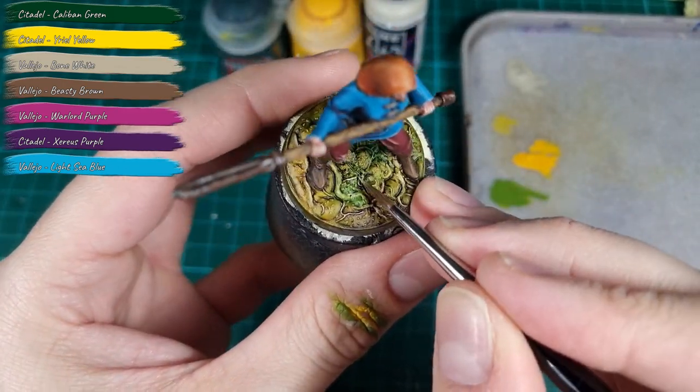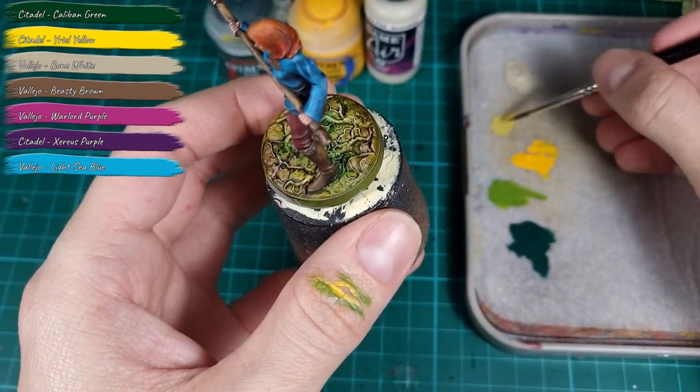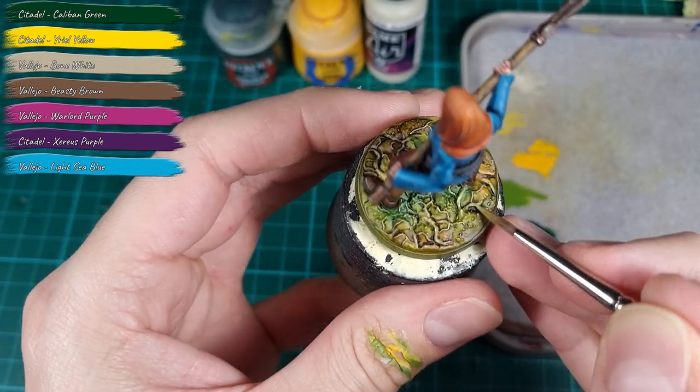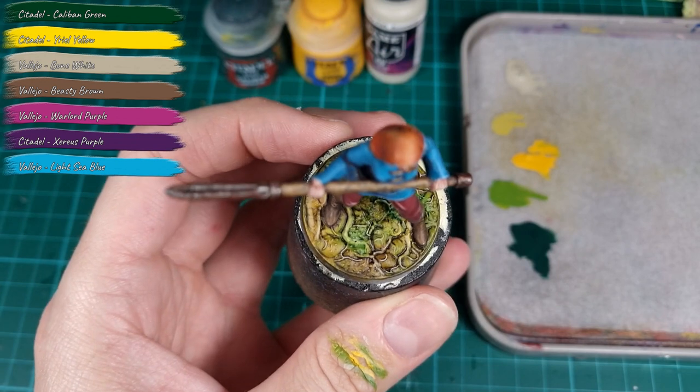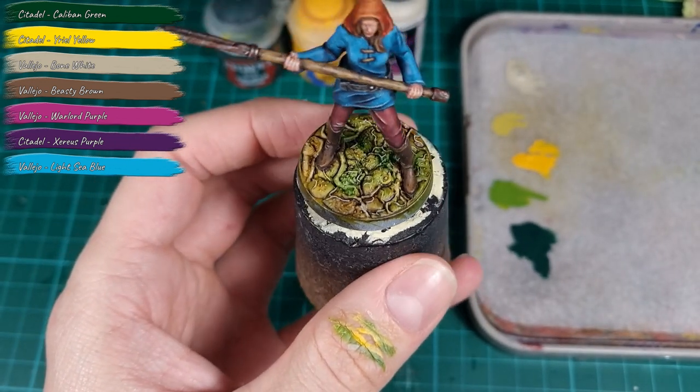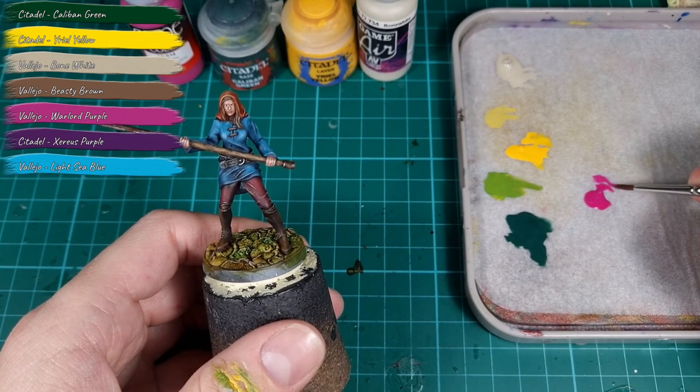When highlighting the bases, always add the lightest layer on top. Feel free to explore different options and see what suits your style. For the next 3 minutes or so, I'll be painting the highlights on the bases to show some examples.